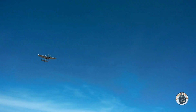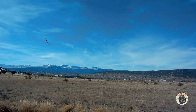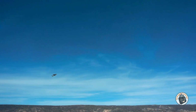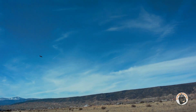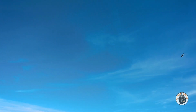Pretty slick, I have to say. I think I would like a little more power on it. I may see if I can put 85-20 motors on it, maybe with 3-inch props, and that would add a little bit of weight to the nose. Pretty slick though.